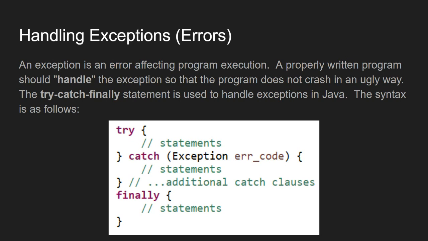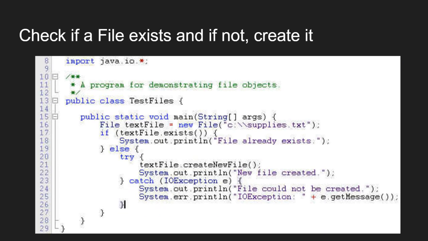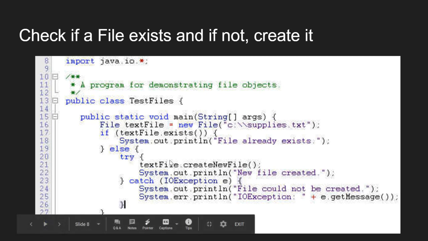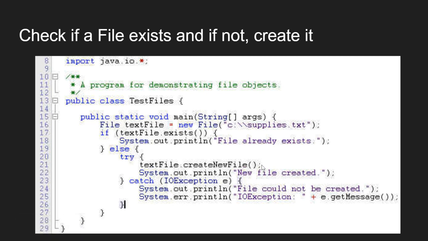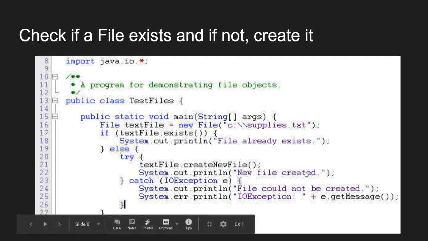and the user's informed nicely about what happened, why the program stopped. So here's that example. I'm going to make the file object, which doesn't guarantee that it exists yet. Then I can check if it exists and put out this message, already exists. And otherwise, I can try to create a new file. So I'm going to do a try block here. In between these curly brackets, I'm going to try and create the new file, and then say new file created.